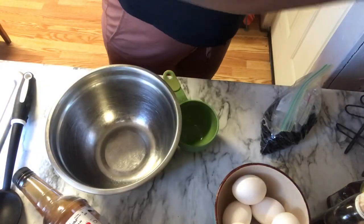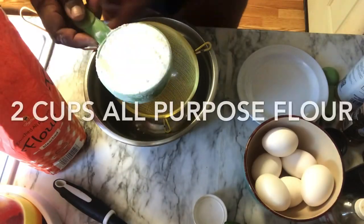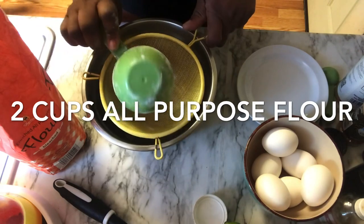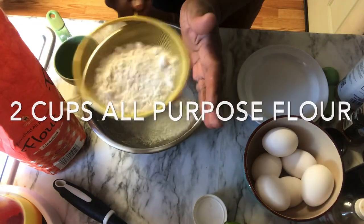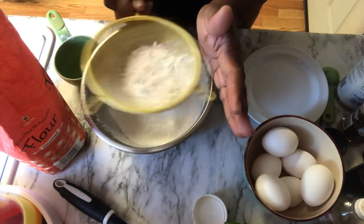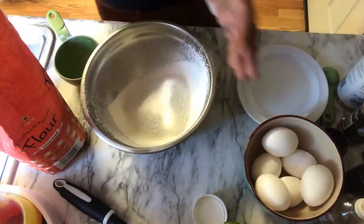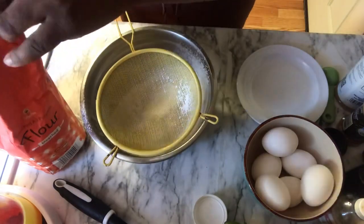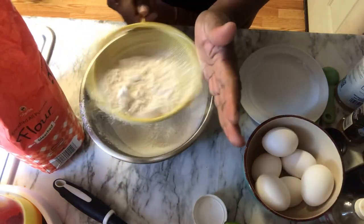So now you want to add all your dry ingredients, your flour, baking powder, cinnamon powder, all them things. Yeah, and I sieve my stuff. It just gives the cake a nice little airiness about it. I'm not going to see my grandmother doing this. I mean, if she had done something wrong, the cake could not turn out right. So I just follow the trend. Alright. And this is 2 cups of flour. Okay?